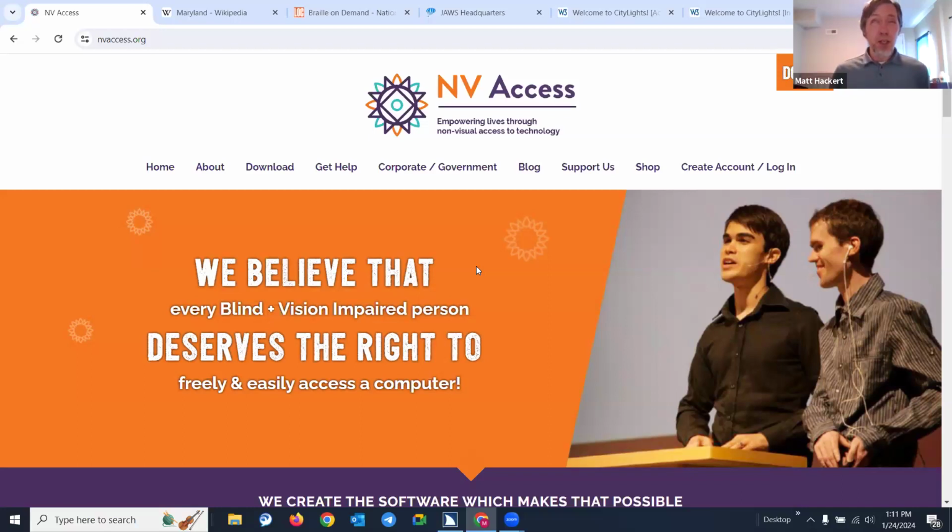So then the next question is, why do we test with a screen reader? To address that, we're going to talk about two types of testing that we do in accessibility. One is manual and one is automated.